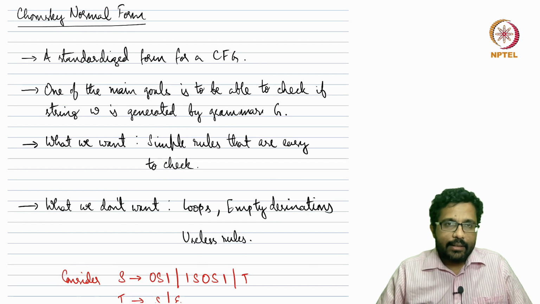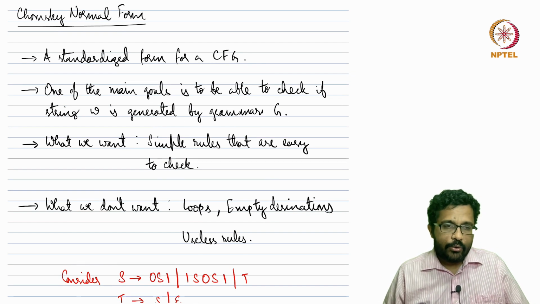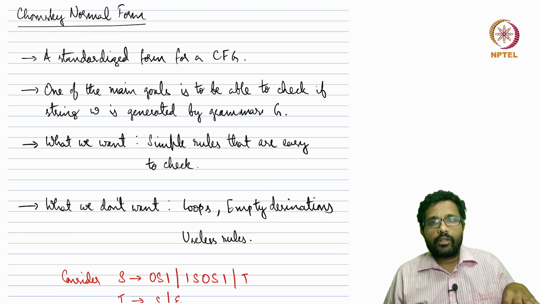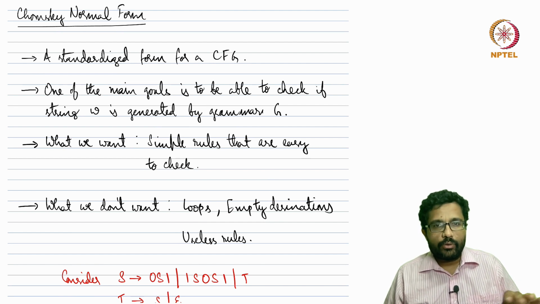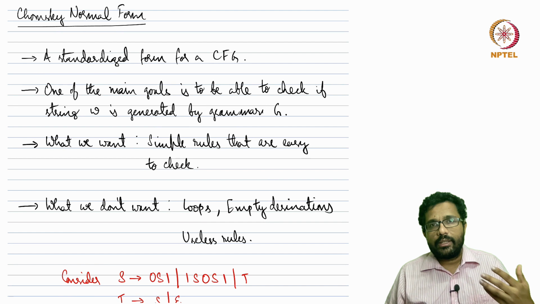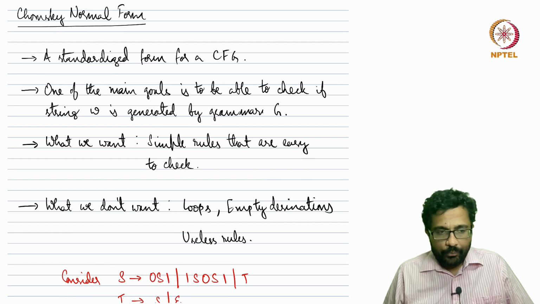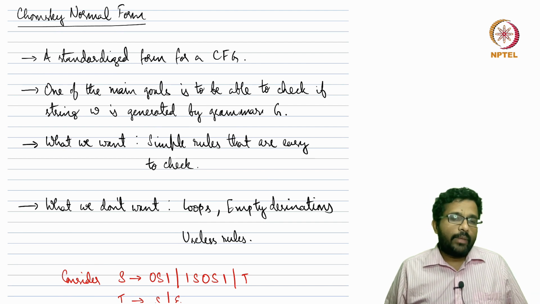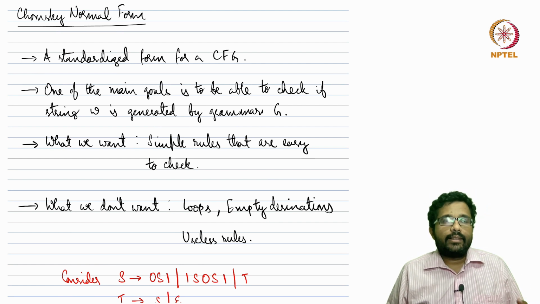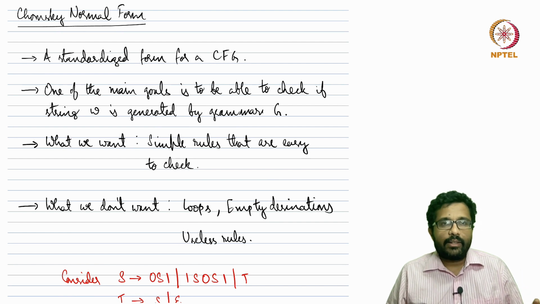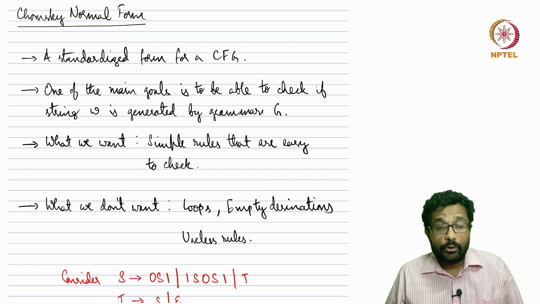As I said, this is a standardized form. The definition of the context-free grammar already gives some standards, but here we are going to be imposing more structure than what is insisted by that definition. To motivate this, let's see what is the main goal of a context-free grammar, or one of the things that we need to do with it.